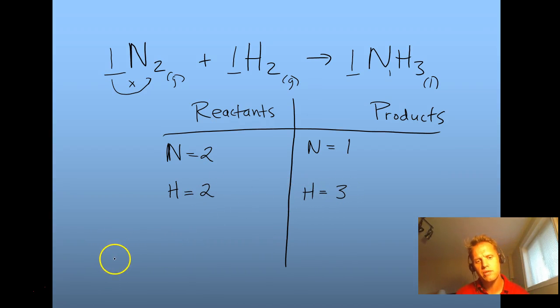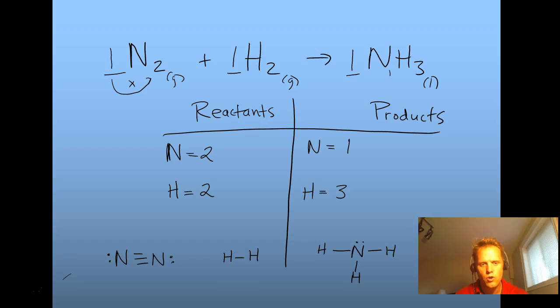So what I'm going to do is show you what we call the Lewis structures of this, and let's just take a look at it to help us understand more. Okay, so I've actually drawn them out for you here, and you can see that you have 1 N2 here, 1 H2, and 1 NH3. So 1, 1, and 1. Now you'll notice that there's 2 nitrogens on this side and 1 nitrogen on this side. So this might be the first thing that we want to change.